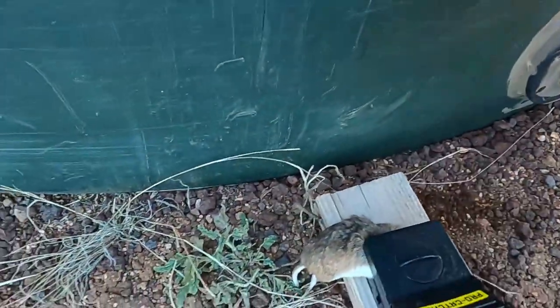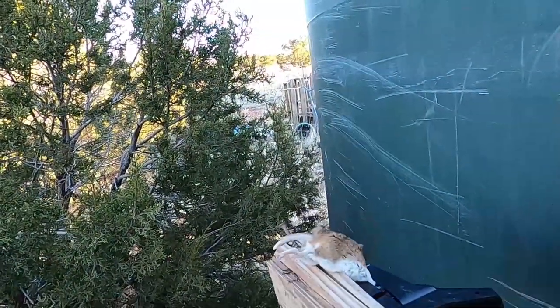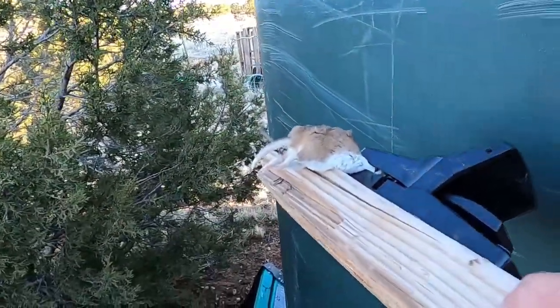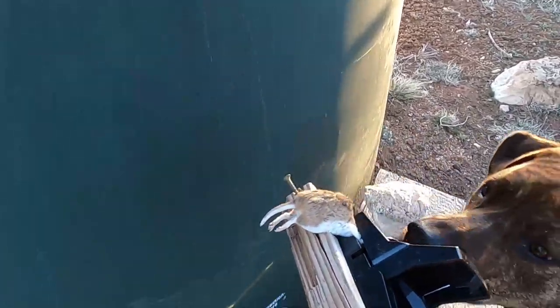Ooh, got another one here. That is a pack rat. That's a baby pack rat. See how short the tail is? I got me a baby pack rat. Look at that. Nice. That short tail, that's how you know it's a pack rat.